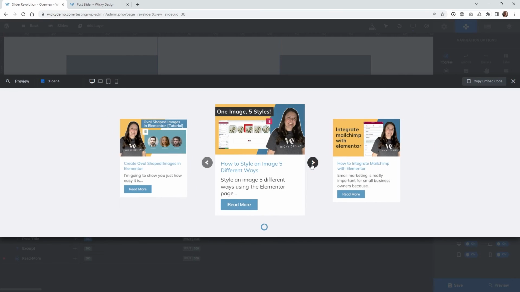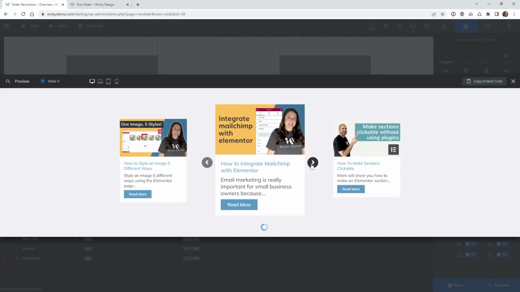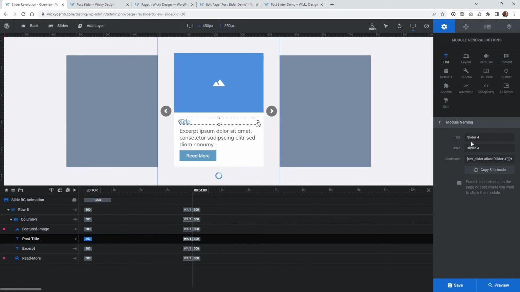Now, let me show you how to grab your shortcode, or in this case, I'm going to show you how easy it is to inject this into a regular Gutenberg website, or if you're using Elementor. So if you're just going to be using a shortcode and you know how to inject that into your website, you could just go underneath the cog right here, the general options. You can change this, let me just call it like post slider demo or something. And let me change the alias or slug name. So when you update this, this is going to be the title of your Slider Revolution title. So it's going to make it a little more organized.